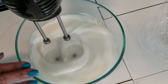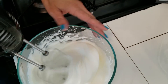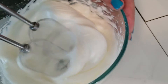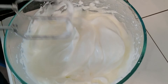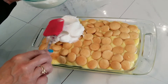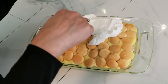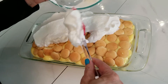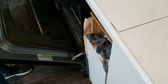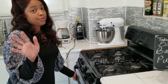You see how fluffy it's getting — it's almost done. Look at how nice and fluffy it is. We're just going to put the topping right on there. Now I've put the meringue on, and I preheated the oven to 350. We're going to put it in the oven just enough to brown the top — once the top browns, it is done.